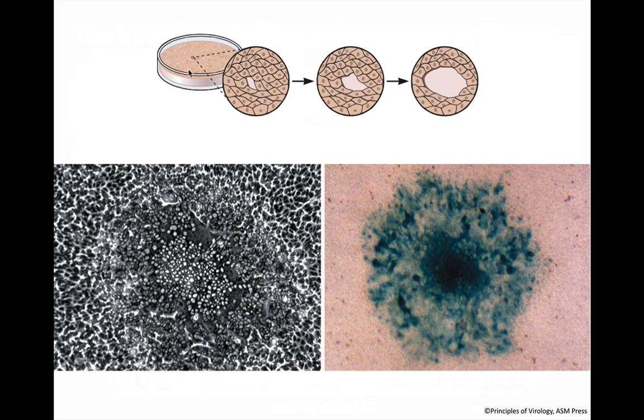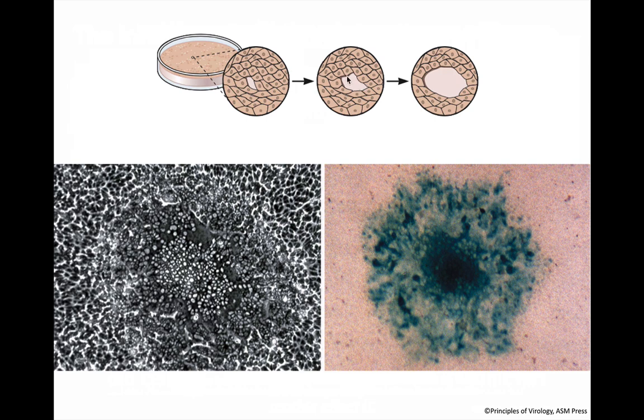Again, we have a monolayer of cells. We infect with a dilution of virus. We cover the monolayer with an agar overlay. It's a solid overlay that prevents the virus from spreading through the culture once it's released. So let's say in this case the virus has infected a single cell in this section of the monolayer. That cell will eventually break open and release virus particles. And because the cells are covered with an agar overlay, those particles are only restricted to the neighboring cells. They can't spread throughout the culture.